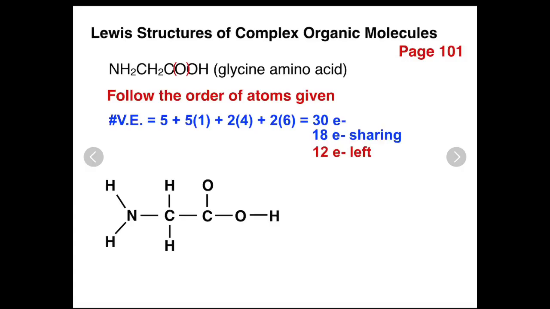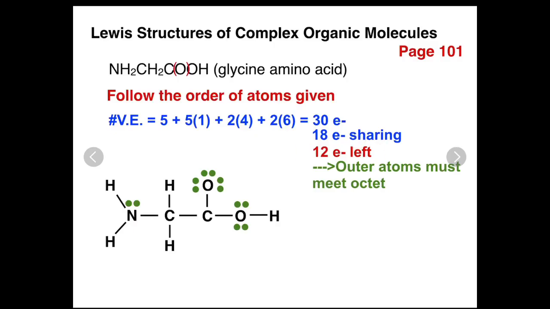So you are going to distribute these 12 electrons to the outer atoms first, right? Because the outer atoms must meet octet. If I look at that, you can put 2 of them on nitrogen, because nitrogen has only 6, plus 2 more would be 8. That's good. And then I'm going to start putting them on oxygen, right? So if you do that, how many electrons have you spent now? 1, 2, 3, 4, 5, 6, 7, 8, 9, 10, 11, 12. We already spent the 12 electrons that were left, which is good.